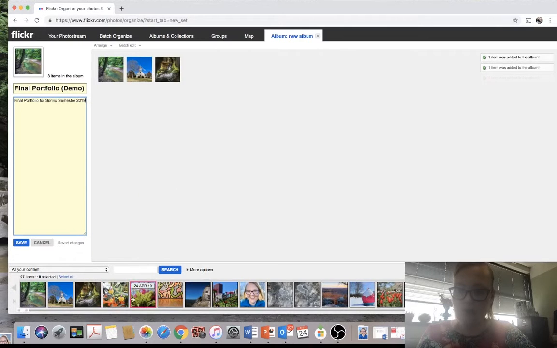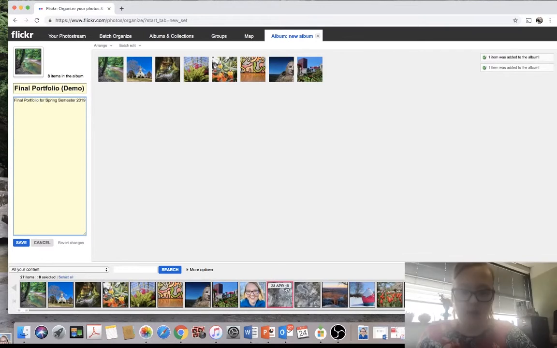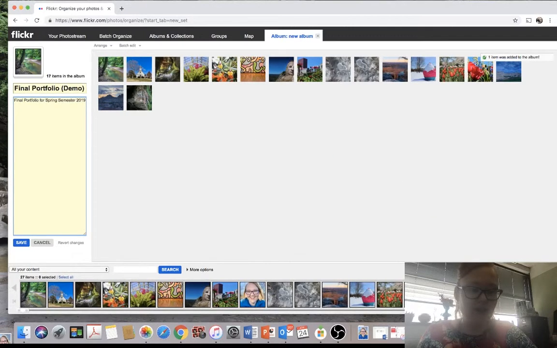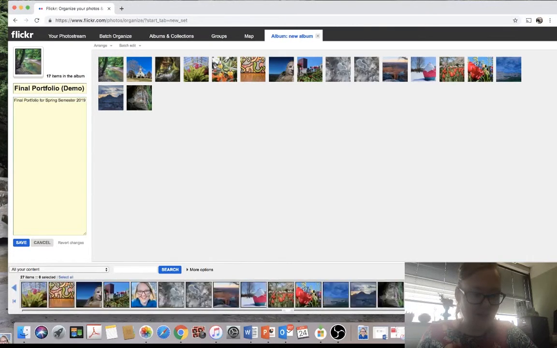Again, I want 20 images. These are going to be images that you have already taken, and you will have taken them in the past 4 months. I have kind of a variety of images. You'll see that again, there's a range, and I take pictures a lot of the landscape, so naturally mine all have a similar theme for the most part. However, for this class, you've had quite the variety of assignments, so you're just picking the most successful pieces that you already have.